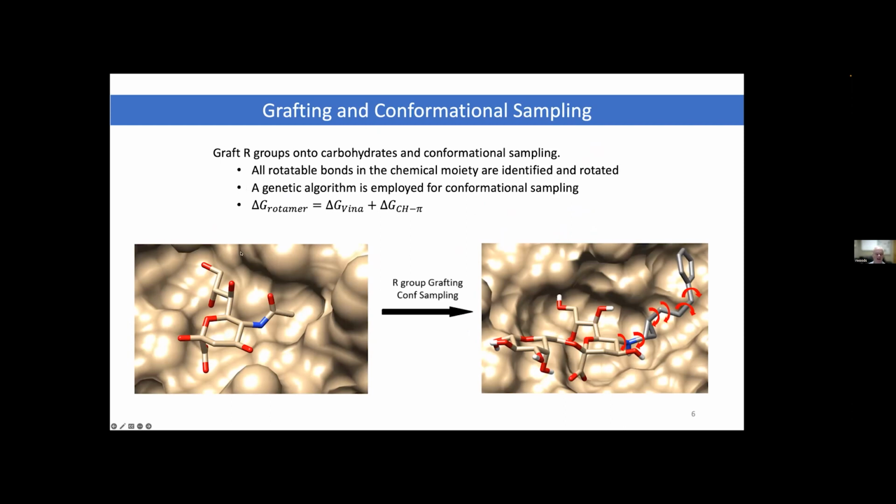Our idea is fairly simple. If we had a library of R groups, we could splice them into the natural structure and then do some sort of conformational sampling in order to find a reasonable docked structure. So we're not really docking the carbohydrate back into the binding site. We're keeping the carbohydrate in the binding site from a crystal structure and just modifying the exocyclic groups. And we do this by performing initially a search of the dihedral angle space to find a plausible alignment and to get an initial interaction energy. And the first way we're doing our interaction energies is with AutoDock Vina.